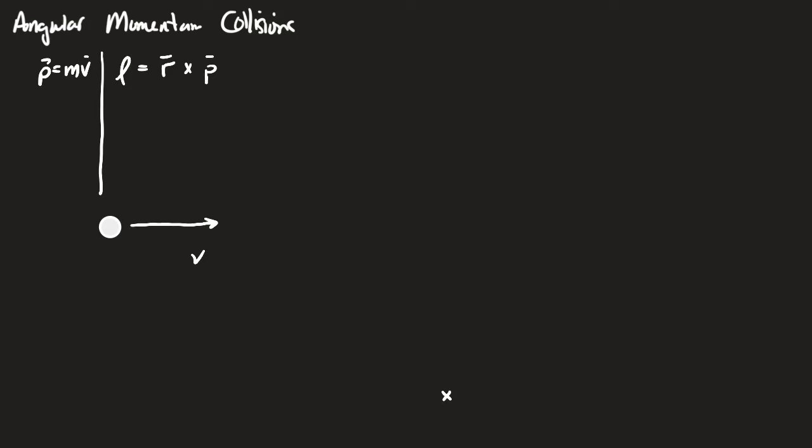So in order to figure out what its angular momentum is, I have to draw a vector from that point to the object. And from that vantage point, I can calculate its angular momentum. But it's the angular momentum about this point. And it has to have all the same qualities that angular momentum has, which means it would have to have the same units, which is kilograms meters squared per second.